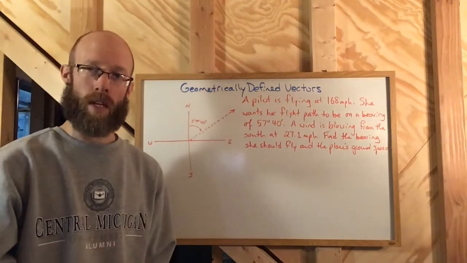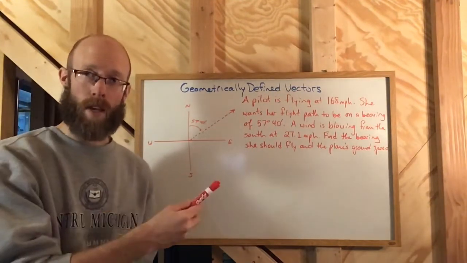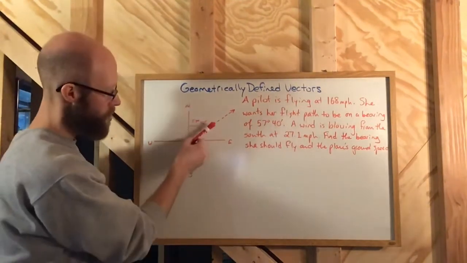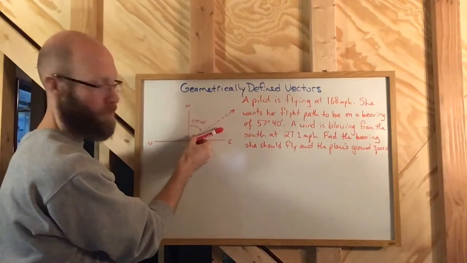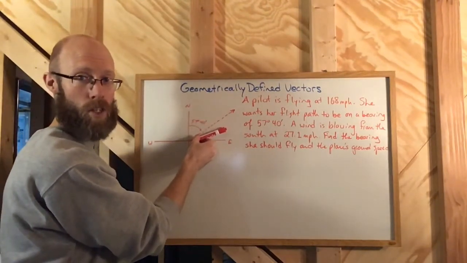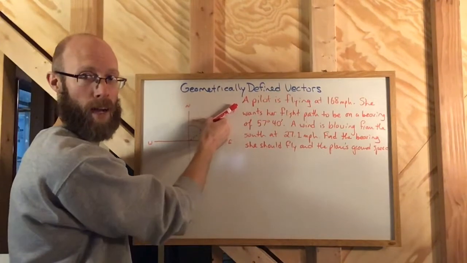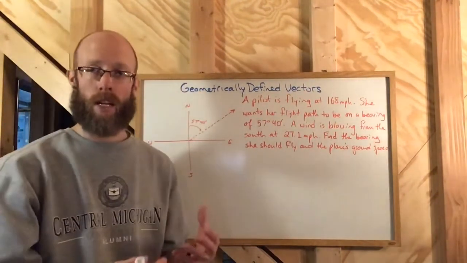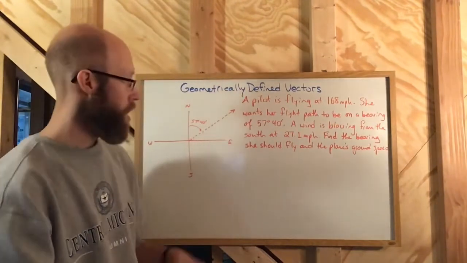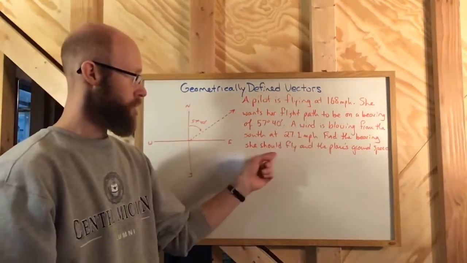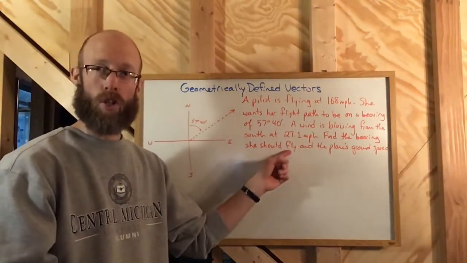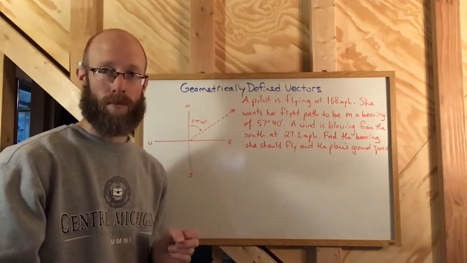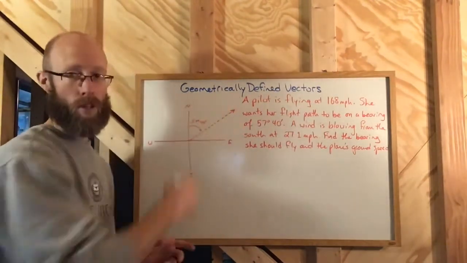Okay, so here's the thing: she's going to have to compensate for that wind, which means she's going to have to veer a little bit further south in her direction and let the wind push her back up to the final bearing. And so the combination of the two, the bearing she should fly and the wind, should give her this final bearing. Okay, so this is where she actually wants to go.